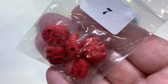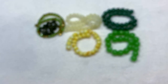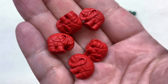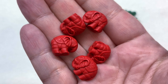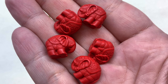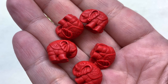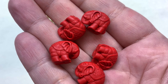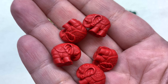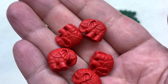In bag number seven we have five pieces of 12 by 14 millimeter cinnabar elephant beads in fire brick red — perfect for the theme, bringing a vibrant pop of red with lots of detail. They're very three-dimensional and the same on both sides. Interestingly, genuine cinnabar is the chief ore mineral of mercury, so the cinnabar used in jewelry is actually wood stained and covered in layers of lacquer, then pressed or hand-carved while the final layer is still soft. These cinnabar beads are of course safe.